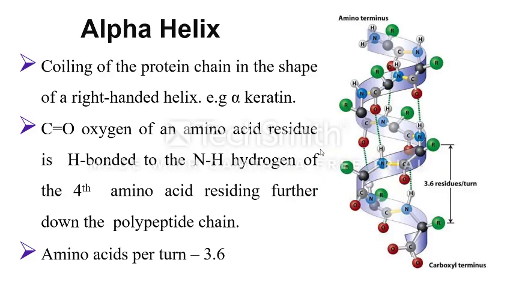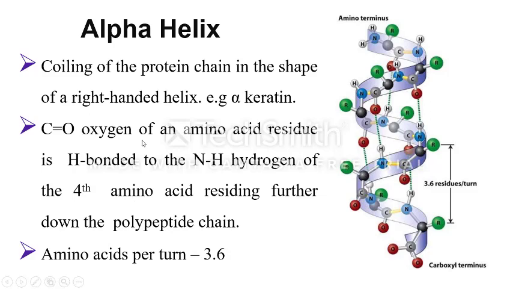So what is alpha helix? This is basically coiling of the protein chain or the amino acids in the shape of a right-handed helix, that is alpha keratin. So the important point here is right-handed. It can be left-handed, but proteins in the biological body exist in right-handed helix. I will tell you in the coming slides what a right-handed helix is. So here you see these are basically coilings or foldings. So this is alpha helix.